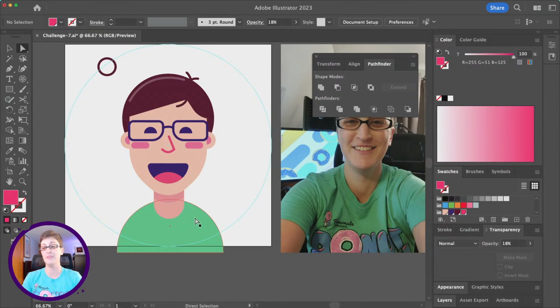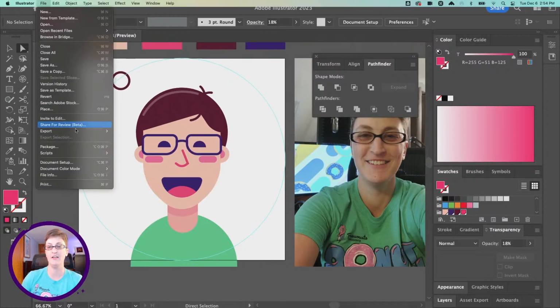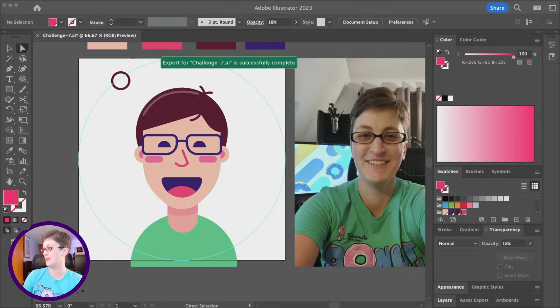You could continue going on with this, adding a highlight or a shadow to the shirt, underneath my hair to really start to add some life to this, if you wanted to, adding more details, etc. But once you're ready to share, we're going to go to File, Export for Screen, since we're exporting for screens. And I'm just going to export out a PNG or JPEG from this dropdown. There we go. It's going to save it on my computer.